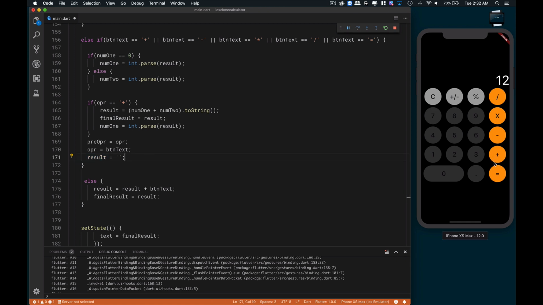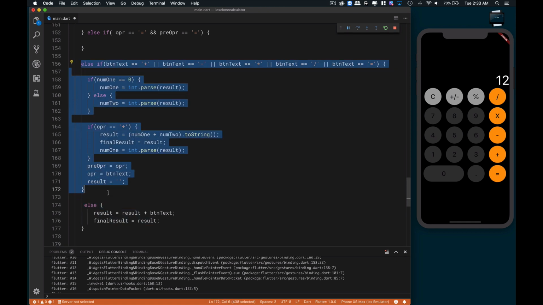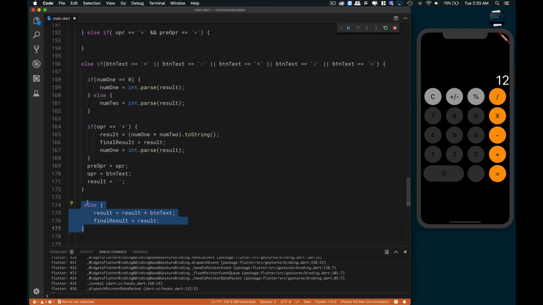So when I press on equal, again this condition will be true, and this condition will be false, and this will be true. Sorry, not equal, but when I press the 2 after the plus, this whole condition will be false, and this condition will be executed.